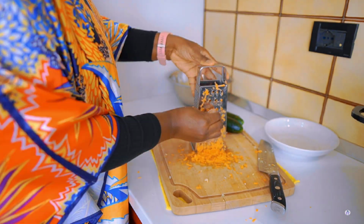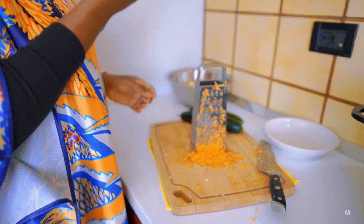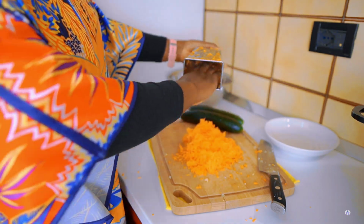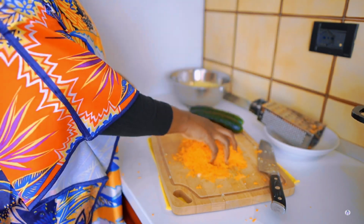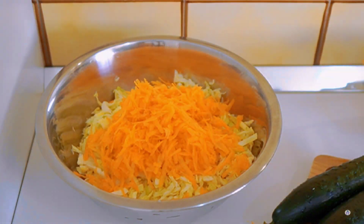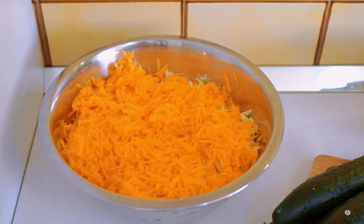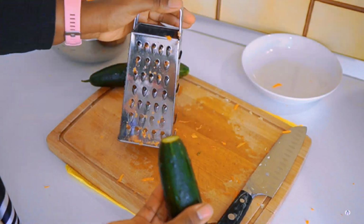You can add water, mix it all up, taste it, and see if you need to add more seasoning or not. In my own case, I didn't need to add more. I just had to add the water because I had already seasoned the stew base properly. So I only added the water and then mixed it well, scraping the bottom of the pot. It has started burning, but it wasn't burning as much, so it's good to start scraping earlier, okay?